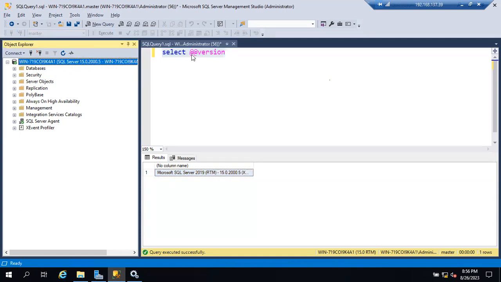If I run select @@version on this instance, whatever build number you can see here, it should show the same build number here also. Why? Because you are reading the same thing through a table. But there is a scenario, especially in the third part and fourth part, not the first and second, where the Object Explorer shows a different number and the output of @@version shows a different number.